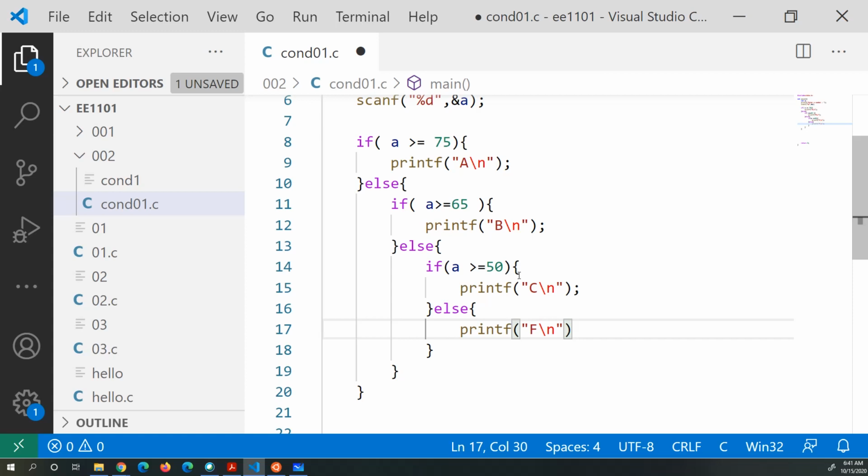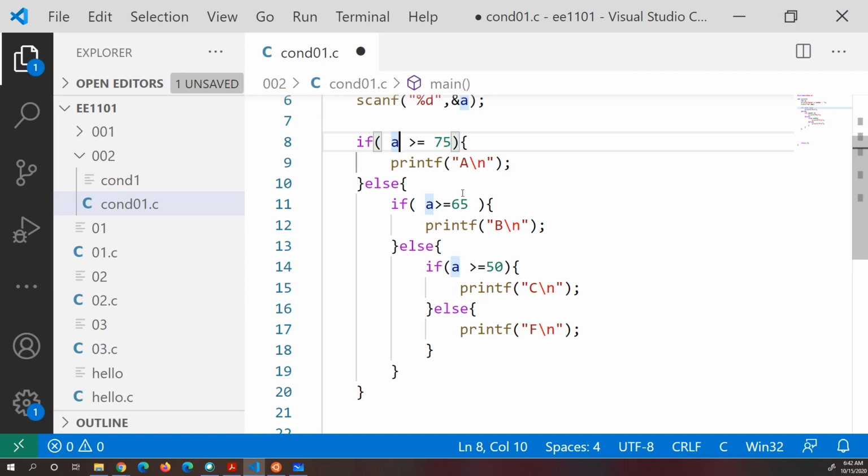So now you can see we have greatly reduced the number of if statements here. We have one check here, 2 and 3. Only 3 checks are there in this code.